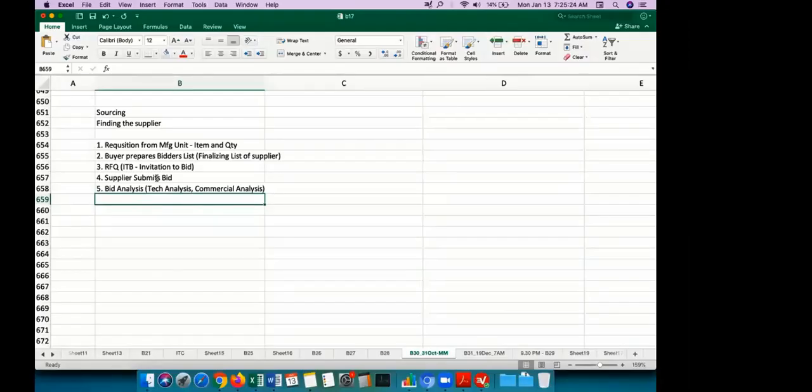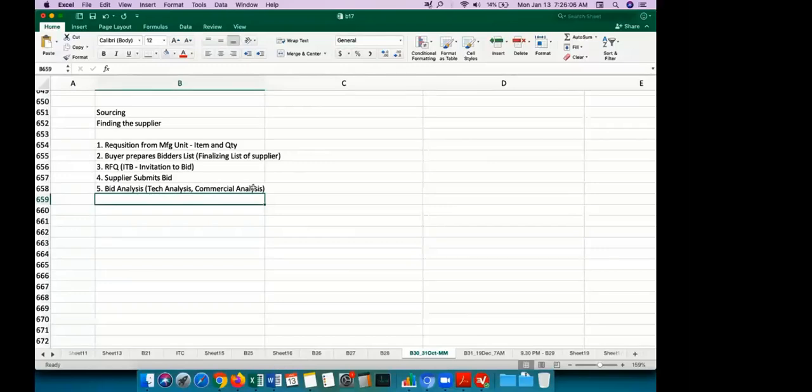Then they will check whether the supplier is capable enough to supply that kind of material. Sometimes a supplier will promise and take the order but might not fulfill it. That will be a problem. So that's the technical analysis. Then, maybe if 10 suppliers give their bids, only 6 get selected, because the other 4 gave a configuration that is slightly similar but not exactly what the company needs. They will reject those 4 suppliers and send the 6 for commercial analysis. In commercial analysis, they will review the prices of the item.